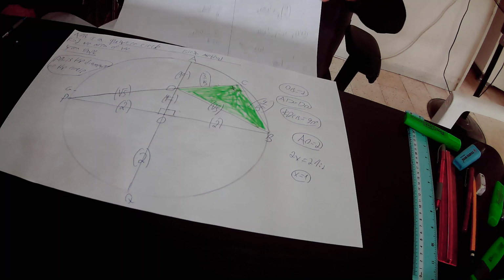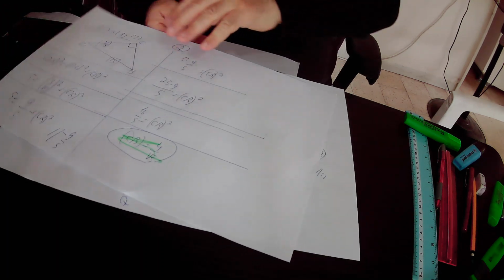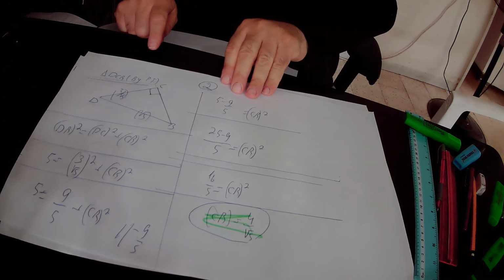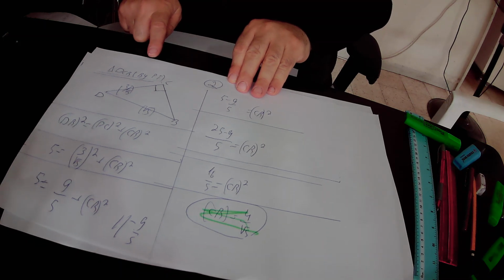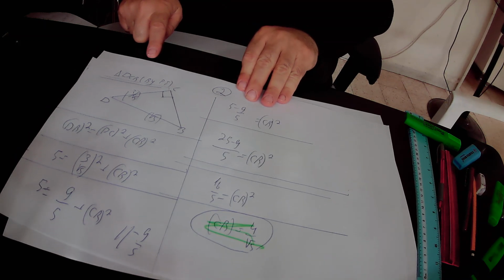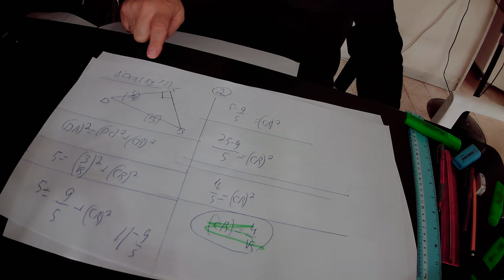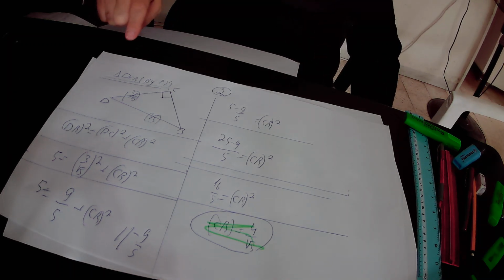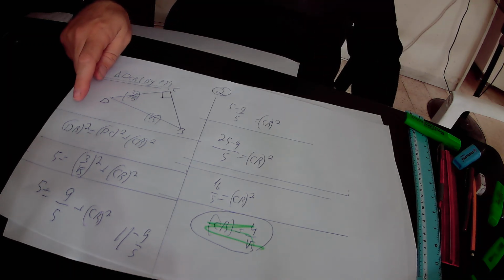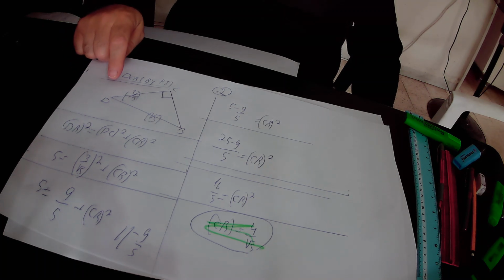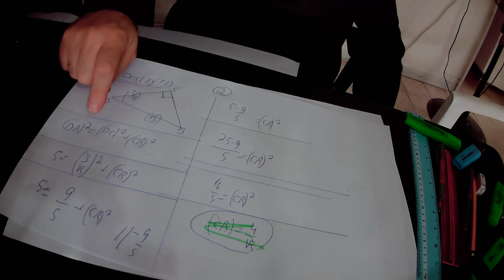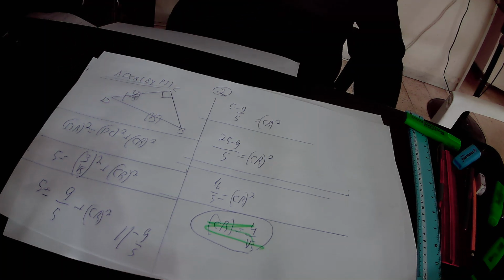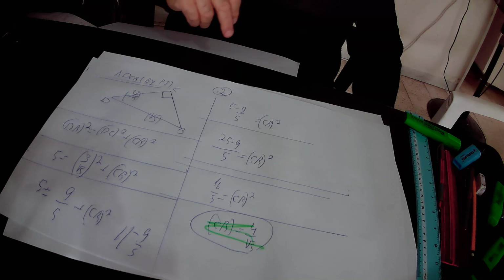This is the right green triangle DCB that I copied from the original drawing. According to the Pythagoras theorem, in this right triangle DCB, DB square equals DC square plus CB square. DB is equal to square root of 5, therefore DB square is 5. Plus DC square. DC is 3 over square root of 5, therefore DC square is (3 over square root of 5) square, plus CB square. CB is the missing side, so we leave it as it is.